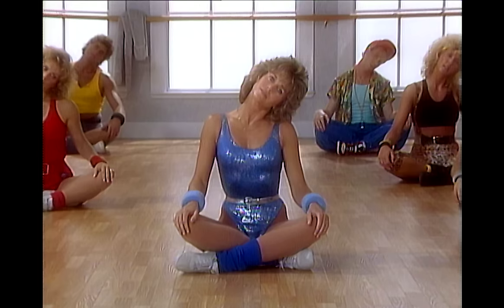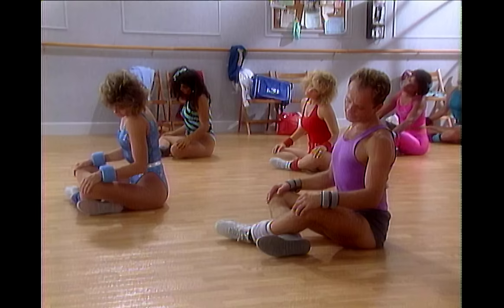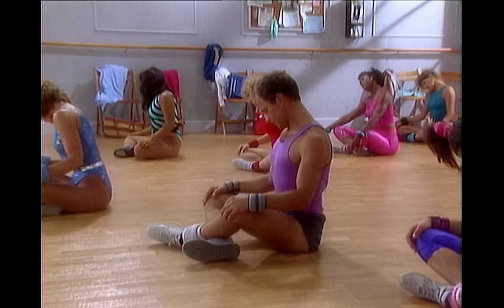Now drop your chin to your chest in slow half circle. And back. One more time to the left. Feel the stretch in the upper back. Don't slouch and keep breathing. And last time back.